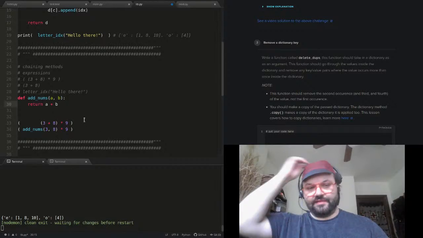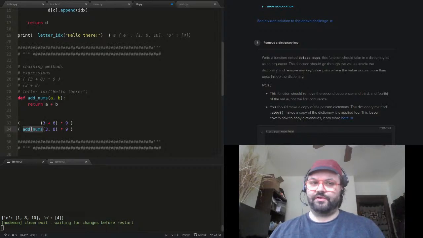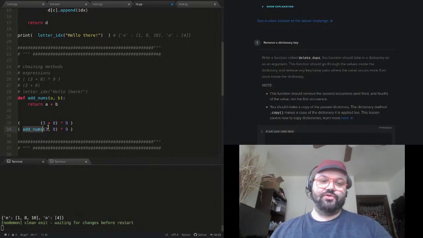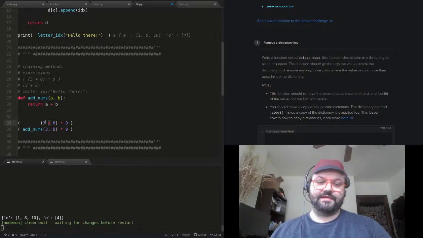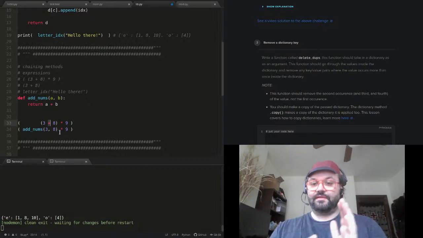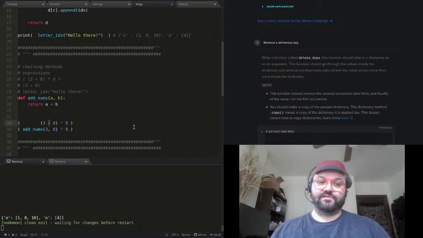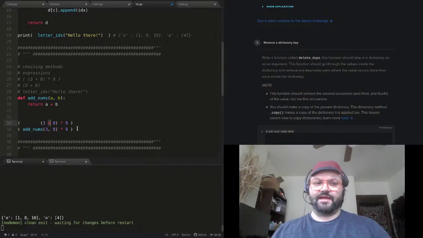Another way to think about it that's sort of the inverse of that is add nums is a function that takes inputs and expresses a value. It's a prefix function, meaning that we prefix the inputs with the function name, right? We say function name, then the inputs. And then you could also look at, and it's a little bit incorrect in Python to look at it this way, but you could also look at the plus operator as an infix function that goes in between its inputs, right? So it's just a matter of the order the things go in, but they are doing the same thing. Okay, cool.